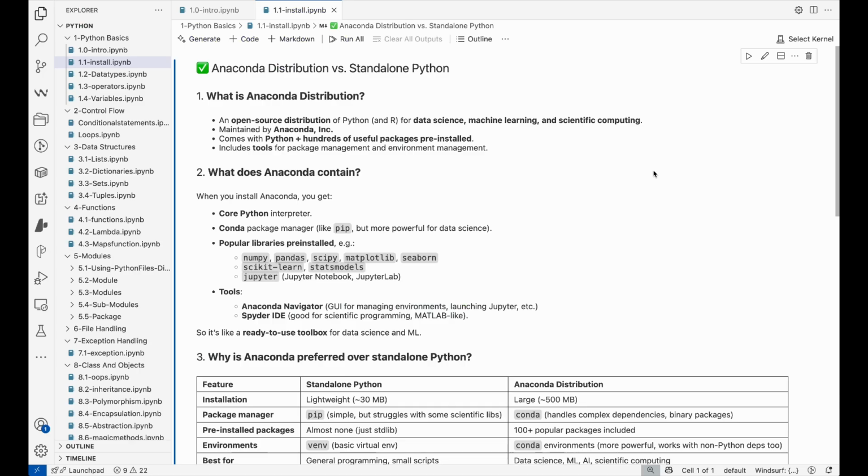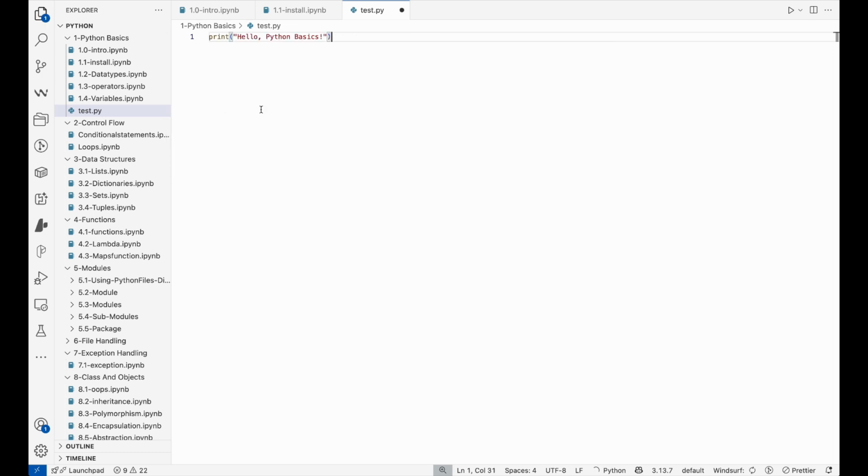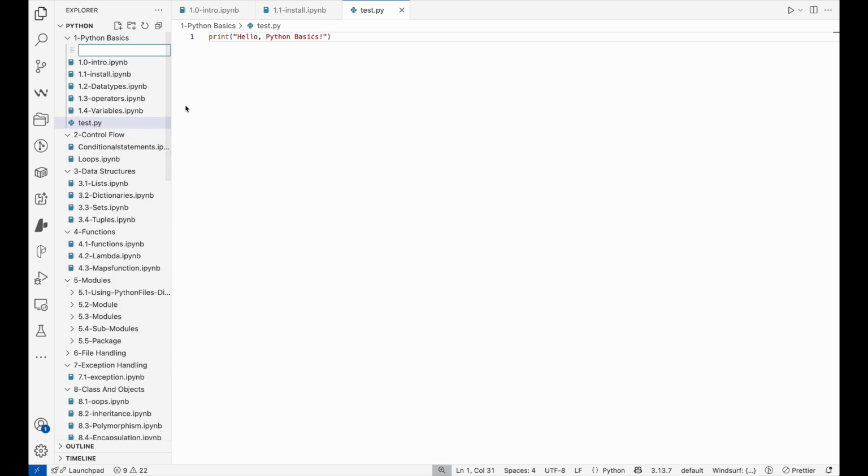Before we get started, we need to understand the difference between .py and .ipynb. .py is a Python file, wherein .ipynb is a Jupyter notebook. Basically, it's an interactive Python notebook, which is nothing but a Jupyter notebook. So let me show you the difference. For instance, let me create a test file here. Let me just print the statement here. In order to run this, right click, run it in the terminal. You will see the result. Let me close it.